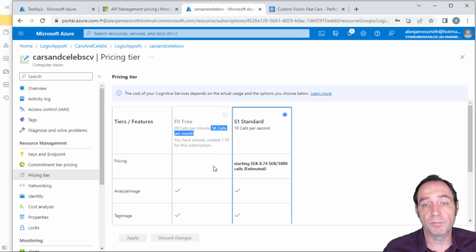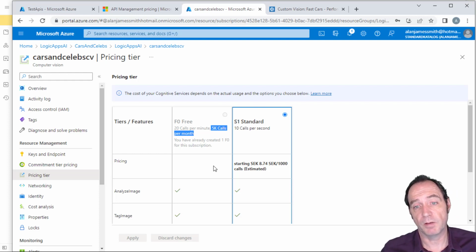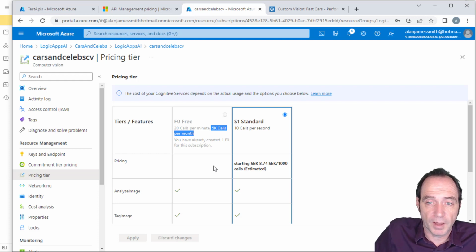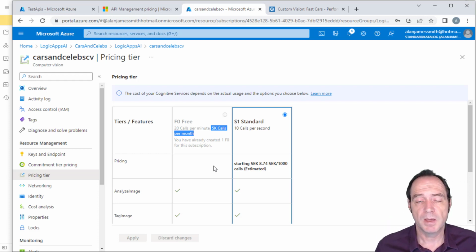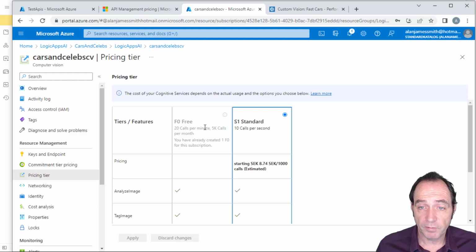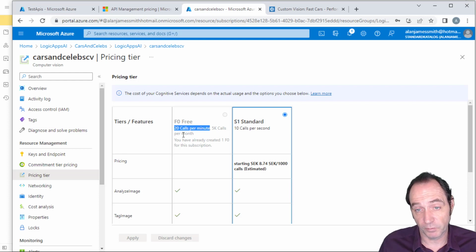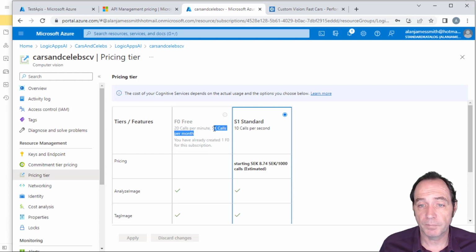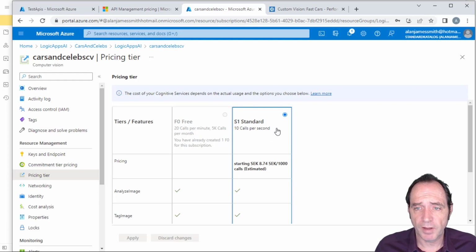So what I'd like to do is to do something similar with my test API and say, well, the subscribers can make a certain number of calls to this API within a certain amount of time, and maybe put a quota on it. So this bit is known as rate limiting. We're kind of limiting how many calls they can make in a particular short space of time. When we think about these longer durations like a month, this is kind of like a service quota. You can make these calls per month. They pretty much do the same thing. However, they tend to have different terminology when one is per month and one is per minute. And you can see the standard has this limit of 10 calls per second on it. That's the rate limiting on the standard tier.